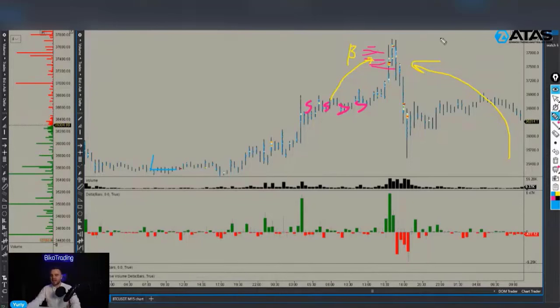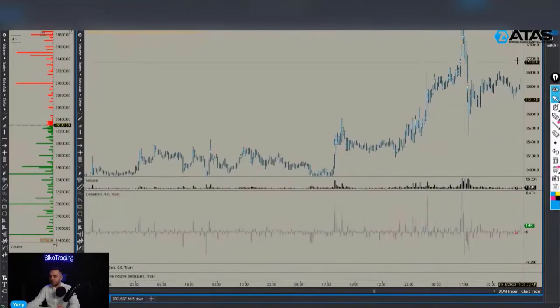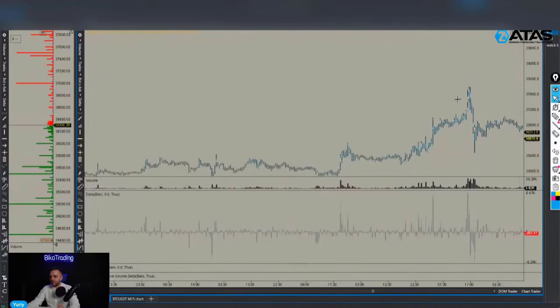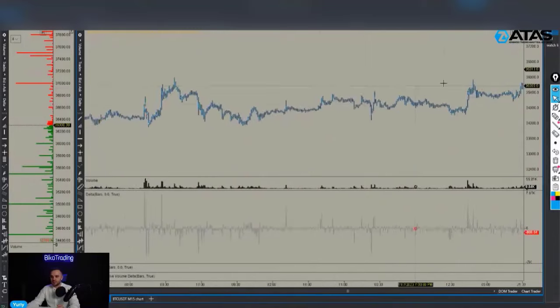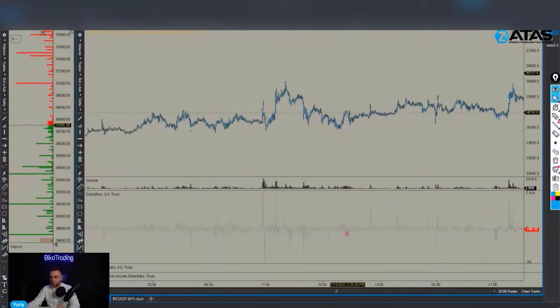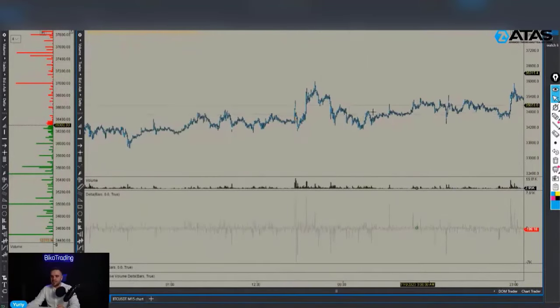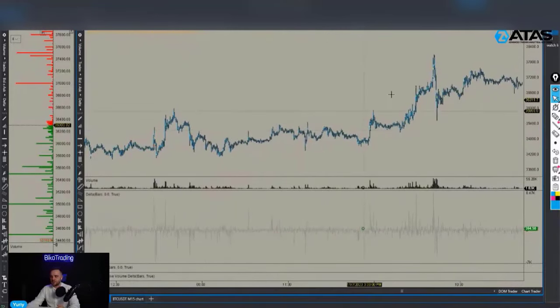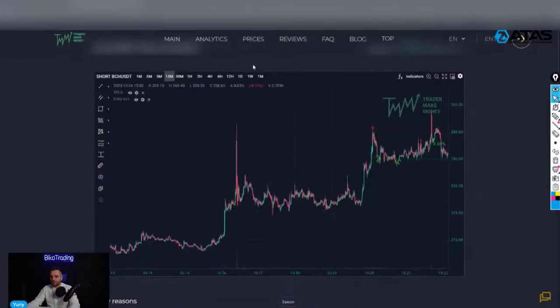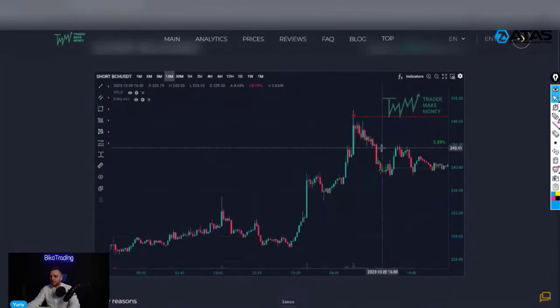That's why, with knife catching, what's the major logic? Major logic: price must go into an area of significant liquidity, an area where people hide their stop losses. And based on delta, you can see exactly that their stop losses are taken. Let's come back to my presentation. Like in this example, it was clear that stop losses were taken.